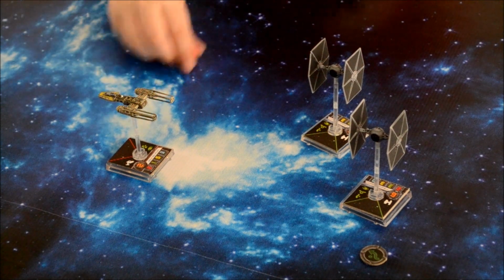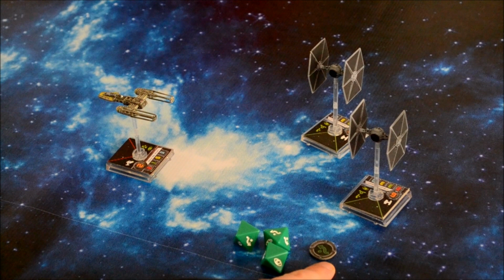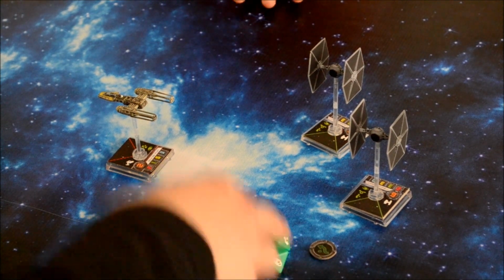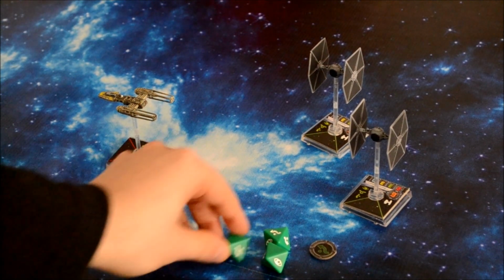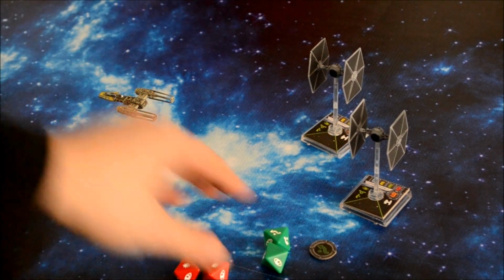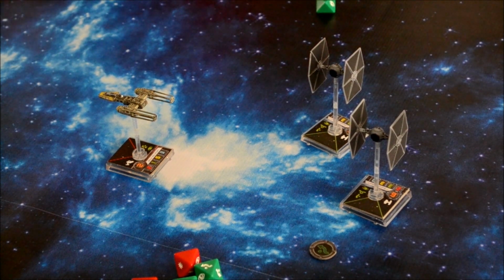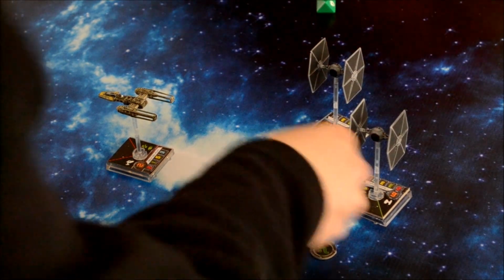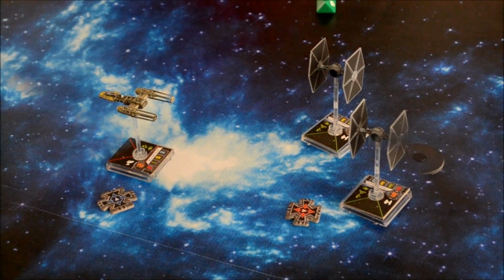Alright, so that's 2 hits. Let me go ahead and roll mine. 1 evade, and I've got an evade token. So it doesn't matter. The 2 hits are canceled by the 2 evades. Use this ability. It says, when you spend your target lock, roll 1 defense die. And then if you roll an evade on your die, you can reacquire the target lock. Alright, so you get that target lock back. Alright, and that'll conclude combat phase for this round.